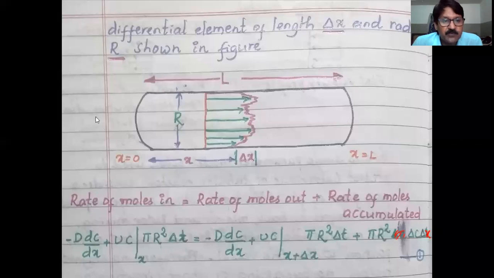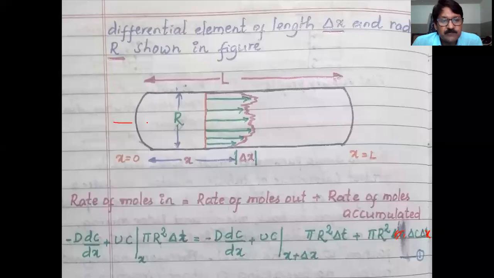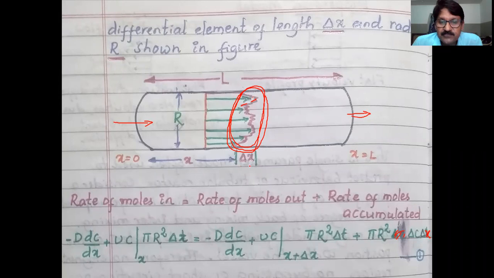Some material will be entering, and this material has to leave. Mixing means something is not coming out in time, so it is accumulated. See here, this is accumulation, because material keeps coming back again and again. Due to this, a delta X accumulation will be there. Getting understood? Very simple. R is the radius of the reactor. But this material balance equation you have to remember.